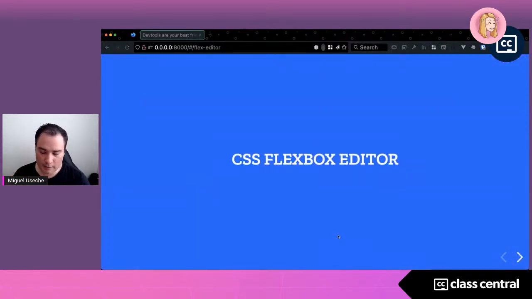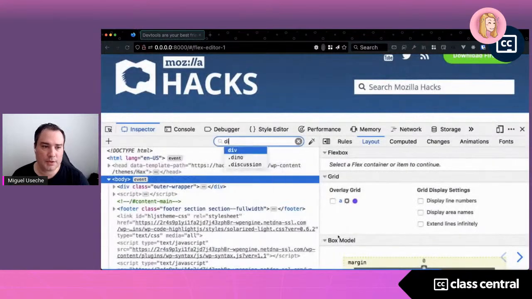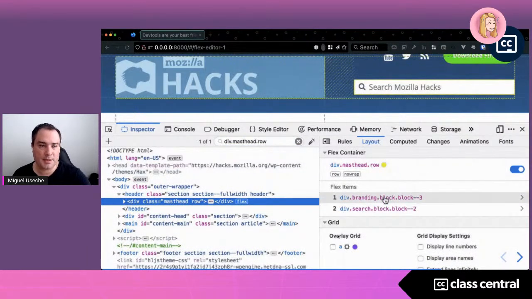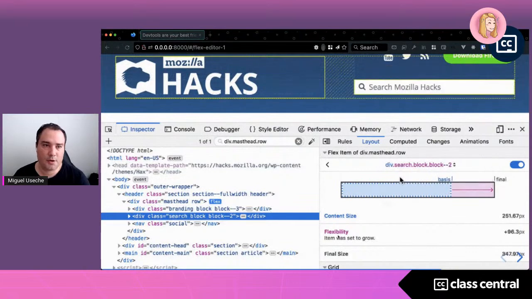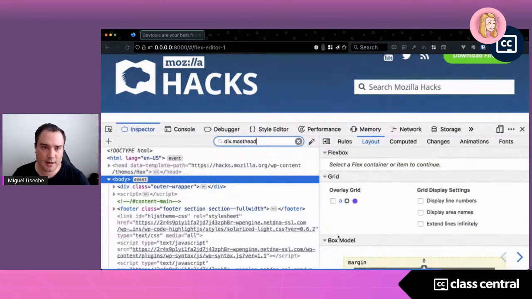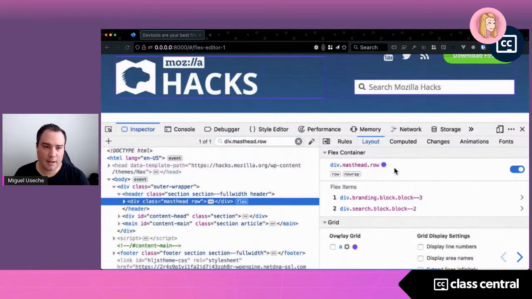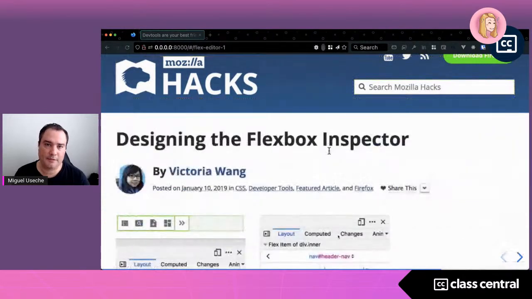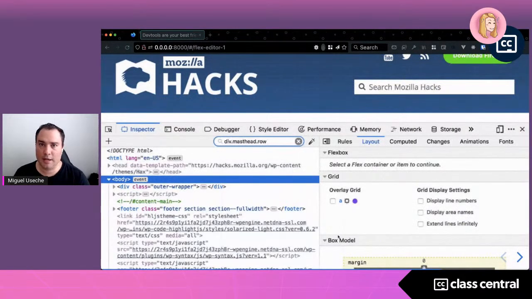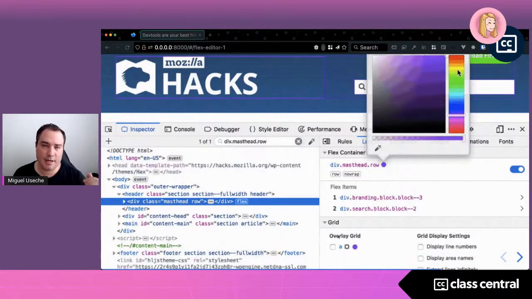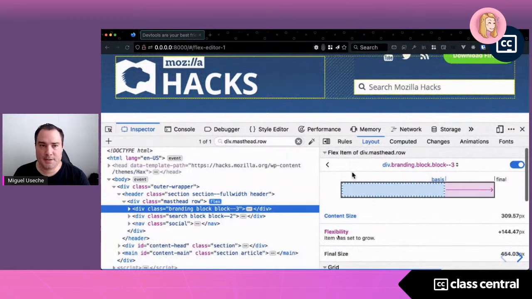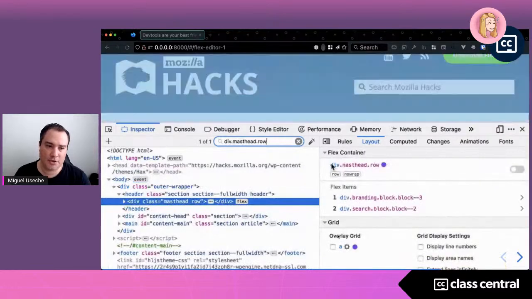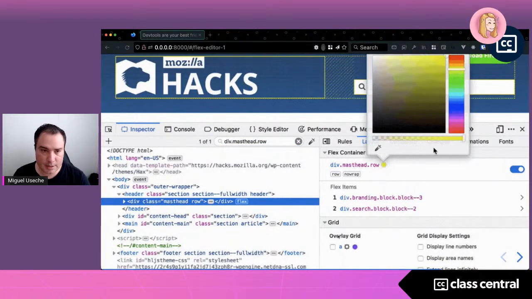Also, the CSS Flexbox editor. If you use Flexbox, you can, for example, see how an element is divided in the website. You can see that in that case, the logo and the search box are divided half and half, and you can see how they are aligned to the bottom. You see the pattern in there, and the browser will help you visualize how it interprets the Flex rules. This is really helpful when you are learning, because sometimes you don't know the names of the rules or how the spacing works, and you can see visually how the browser interprets it, and then you can just apply or change the rules to whatever you want.